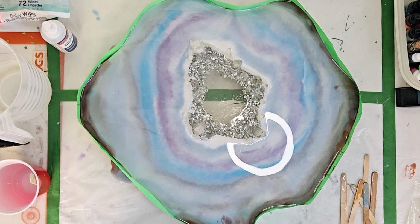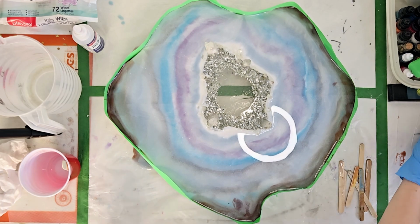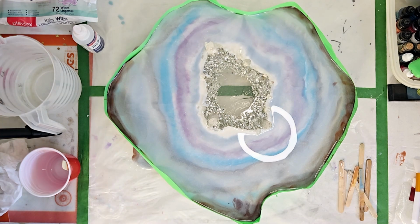Azure's still pretty bright, but it's giving it a nice effect. I do like this area more though. It looks more realistic. 4 hours on the clock. Come pull our tape off after we're done. And then I'll see you for around, what are we at now? 7? I don't know. Anyway.